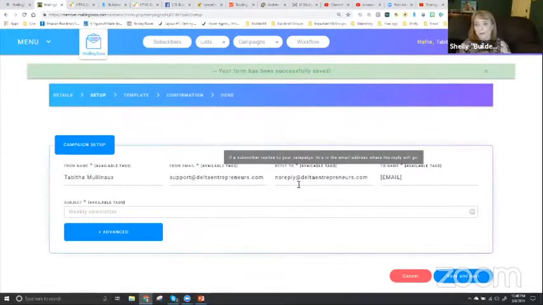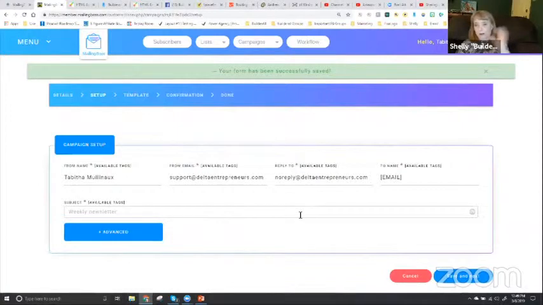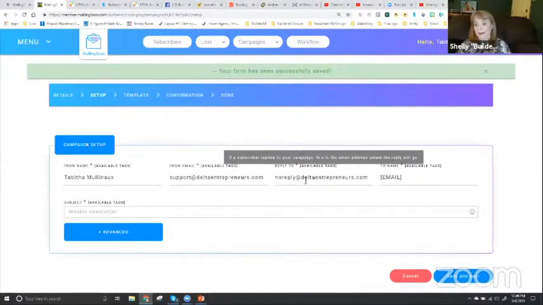You need to be conditioning your people as you run them through your funnels. You don't want people to be using 15 different emails to contact you. You need an email that is set for your website, like support@ or admin@ or Shelley@, whatever you decide to use. That one email is your contact point for people that want to get a hold of you. You don't want a bunch of crazy emails going out. If you want to put that email there and then answer to that email, you can. But when I'm sending out these autoresponder emails, I always put a no reply, because it's too easy for people to just hit the reply button and send you crazy, wacky emails.